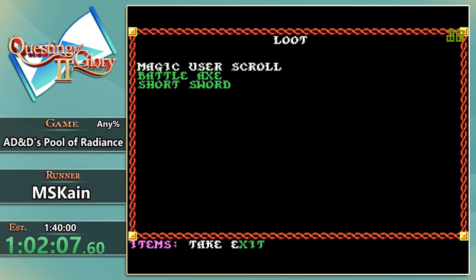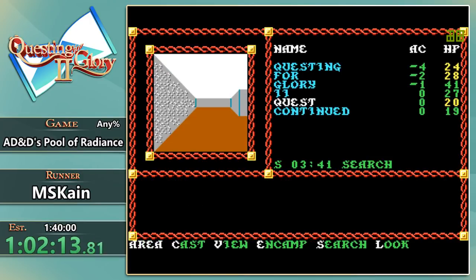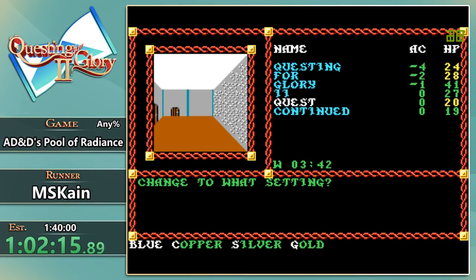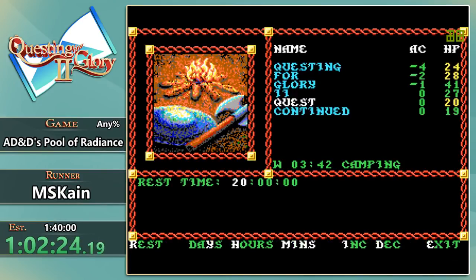Magic user scroll, battle axe, and short sword. Not much. I'll have to find out what those are. They could be useful, but they're not super great. Okay, yeah, I do want to rest just in case I get bad things. I'll need my hit points back at some point anyway.